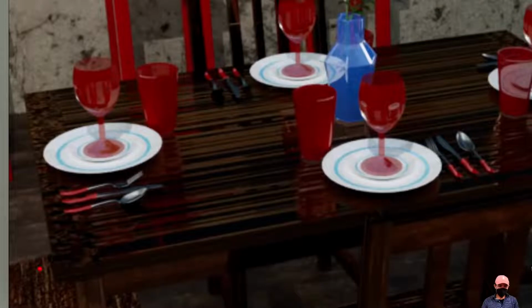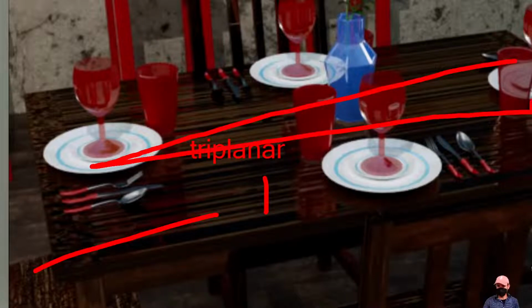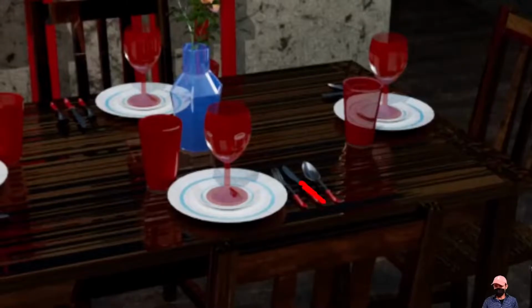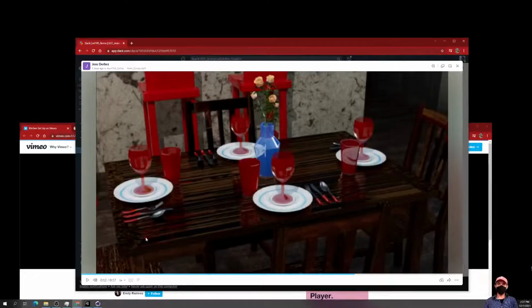It looks like with the wood pattern on the table, you need to choose triplanar for the wood pattern. Right now, it's totally stretched here, maybe because there's something not quite right with the UVs. But if you just change it to triplanar and bring that in, that would solve that problem. You put these little handles on your silverware, that looks good. It just strikes me as a little awkward. I feel like this kind of silverware with these handles goes up a little bit further. That proportion struck me as weird the first time I looked at it.